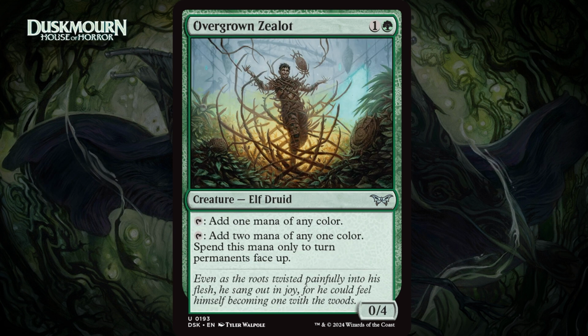Next up, it's Overgrown Zealot, which for 1 generic and a green is a 0/4 Elf Druid at uncommon. It can tap for 1 mana of any color, or 2 mana of any one color. Spend this mana only to turn permanents face up. A 2 mana 0/4 is bad, but tapping for mana of any color is good, especially when you can tap for even more mana for your manifested creatures.